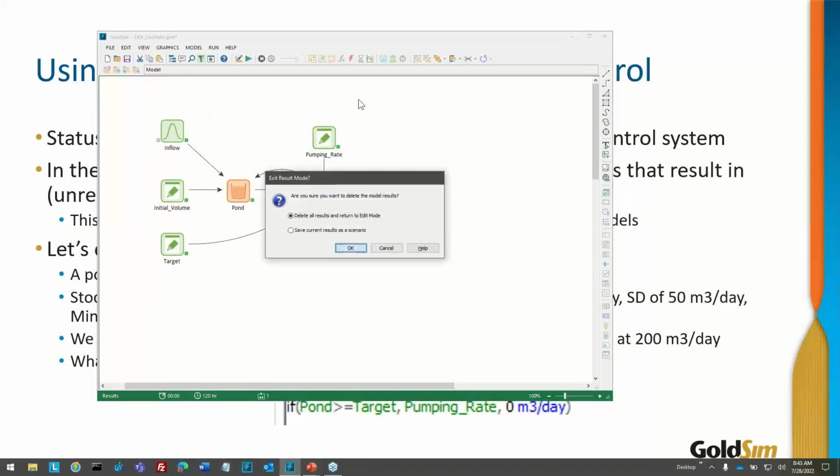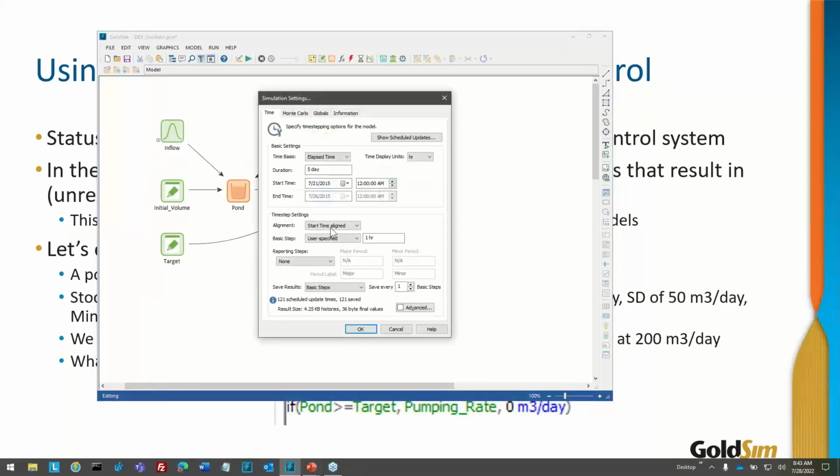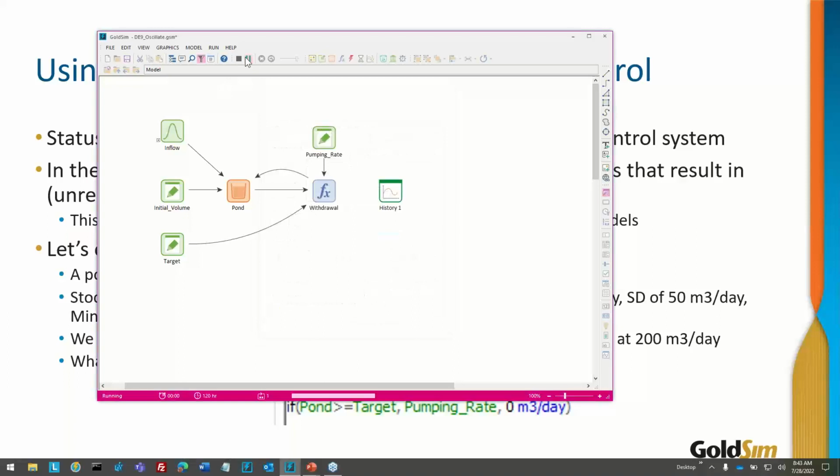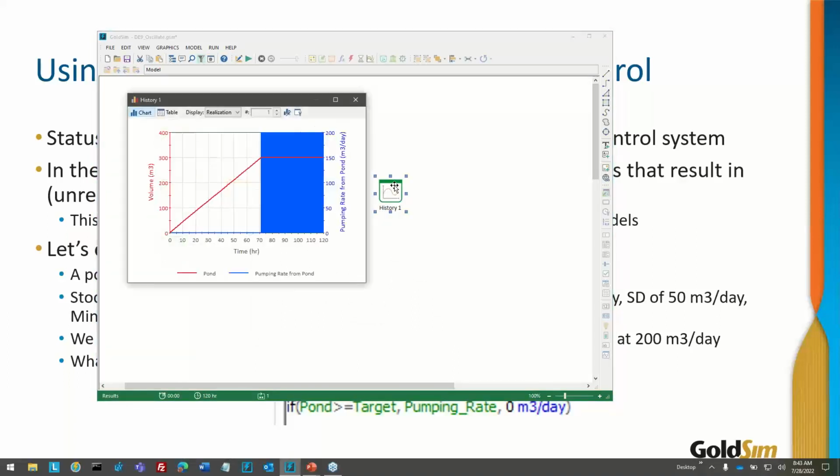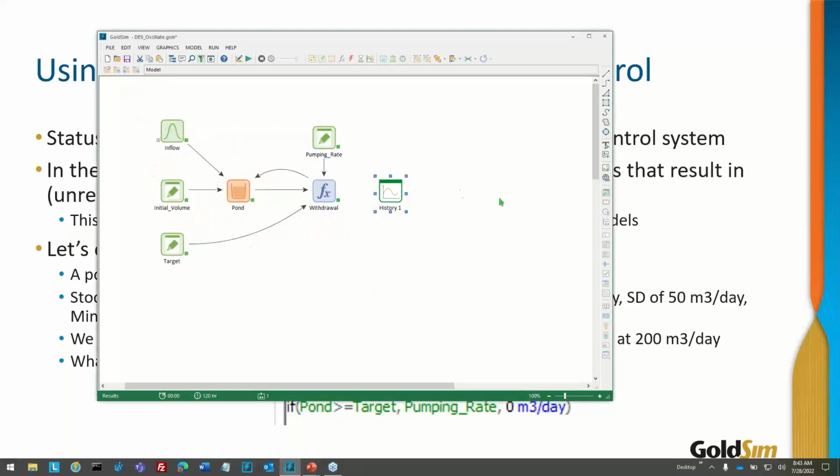In fact, the number of oscillations is a function of your time step length. So if I made my time step length, let's say 1 minute, it gets really ugly, and we just have boom, boom, boom. This is the pump turning on and off constantly, right? Because as soon as we hit the target, we turn the pump off, and then we have to turn it back on, then we have to turn it back off. Well, that's not obviously how a real system operates.